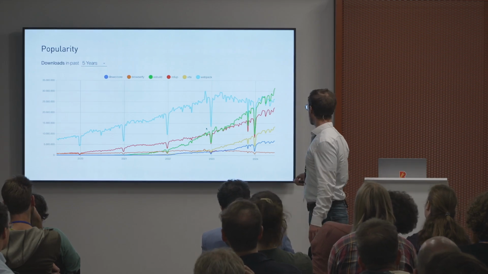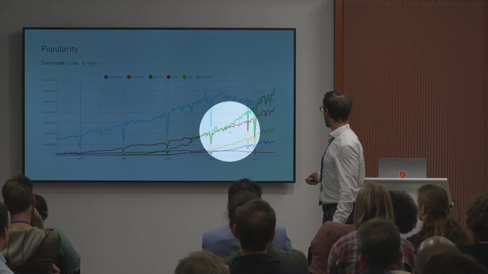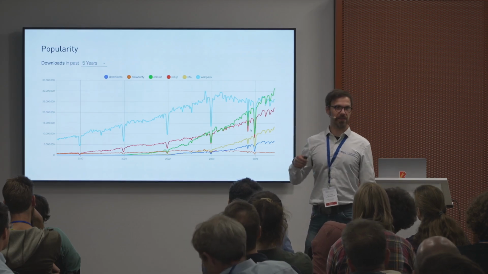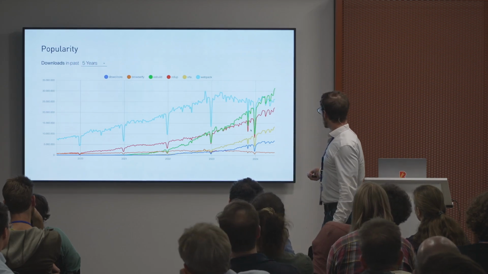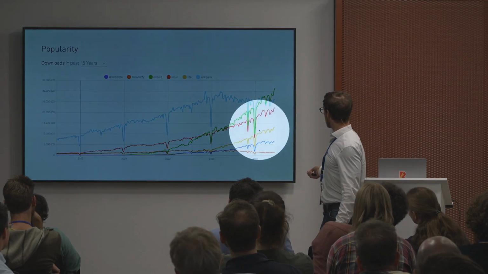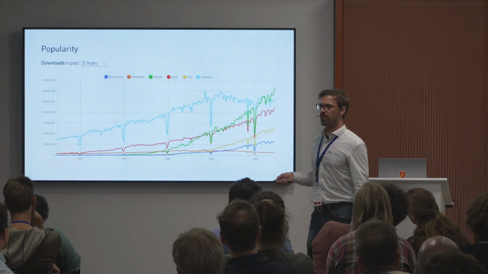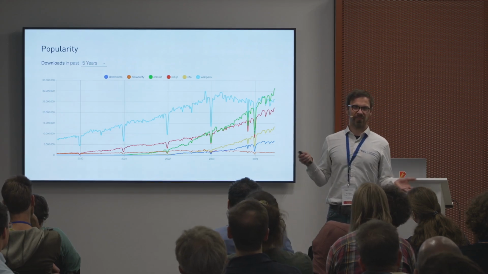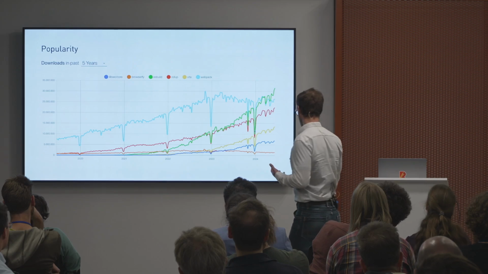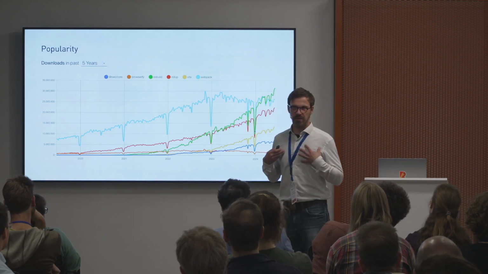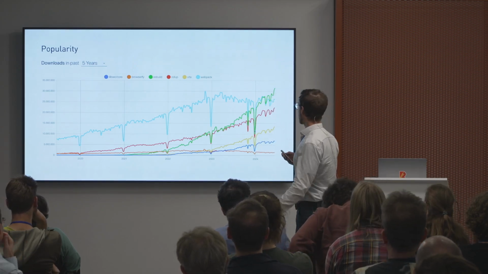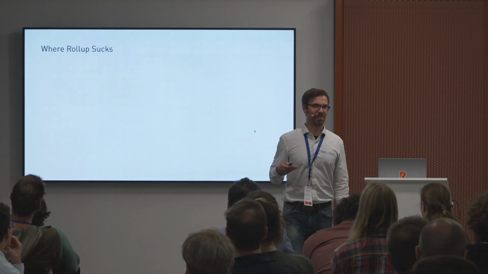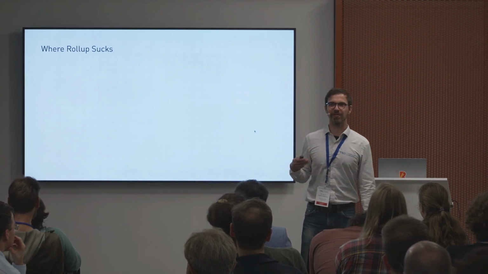And then there's Vite. This is the yellow line. Now the interesting thing is Vite has 2 dependencies. One is Rollup, the other is esbuild. And then you can do some math and start subtracting the yellow line from the red line, and then we'd see, okay, Rollup is kind of flatlining here if it hadn't been for Vite. So Vite is kind of important for Rollup, at least for my ego, which is also an important part of today's talk. So the question is, what is given to you can be taken from you.